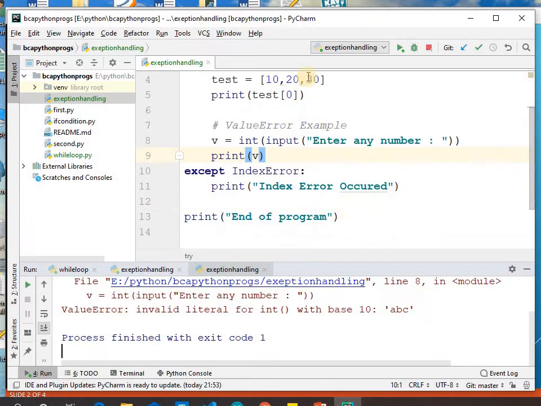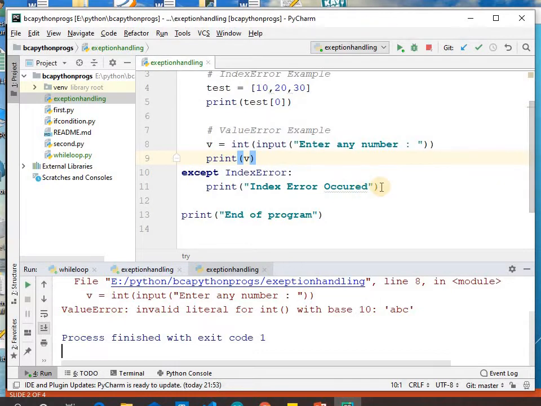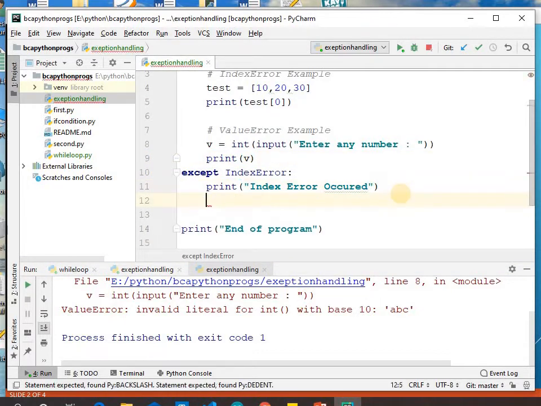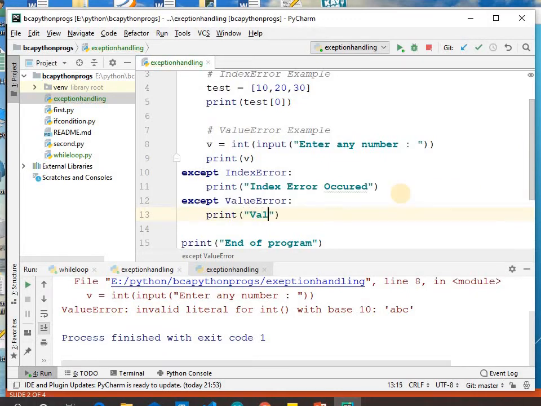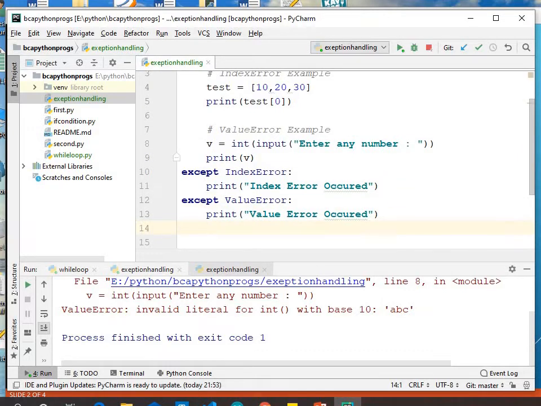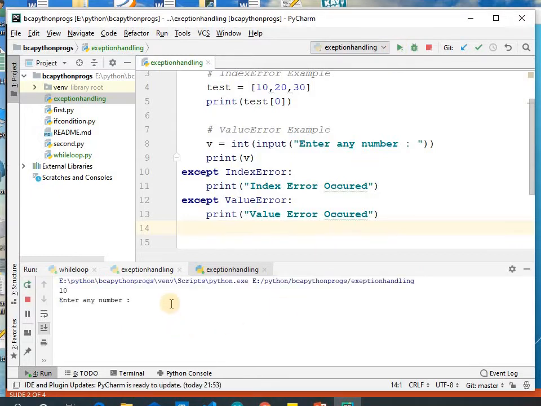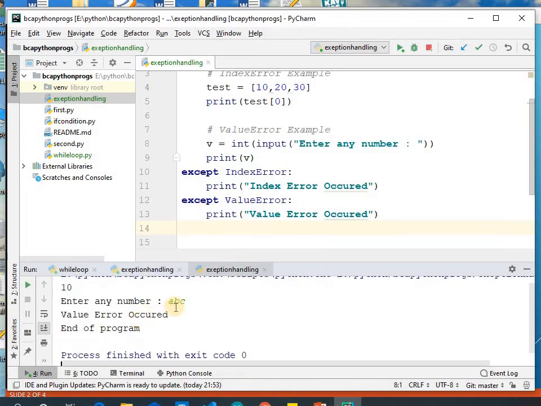So here we are now trying to catch it: except ValueError. Great. So now if a value error occurs, then the value error message will also be printed.